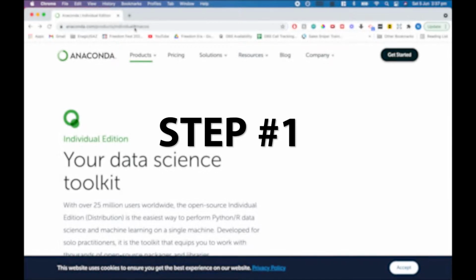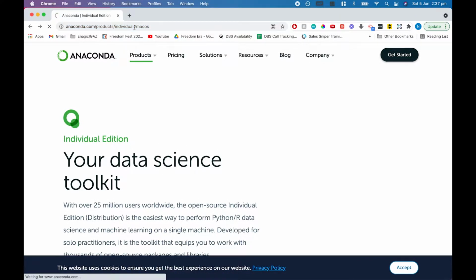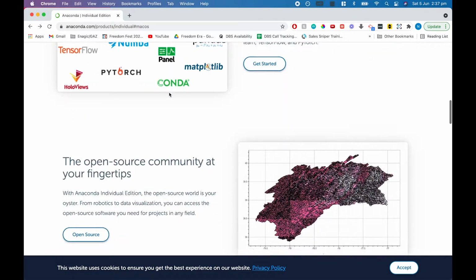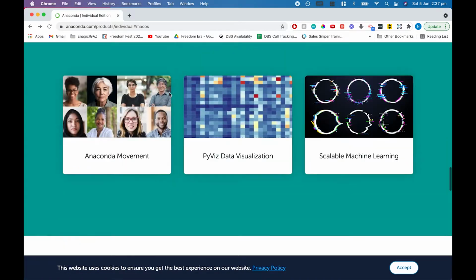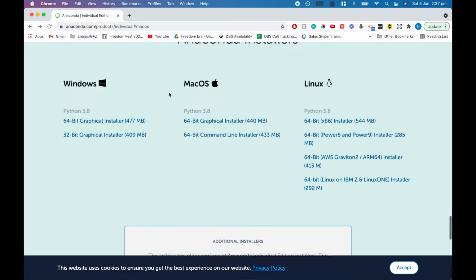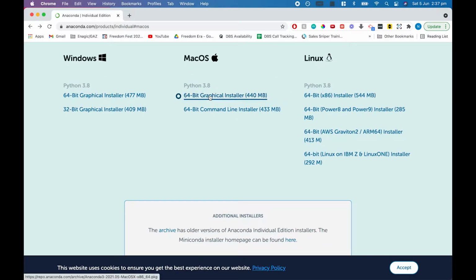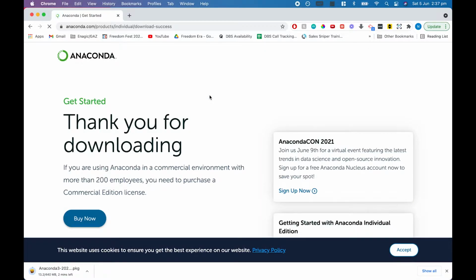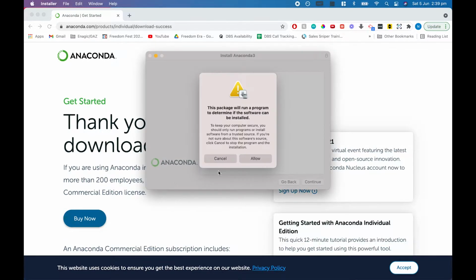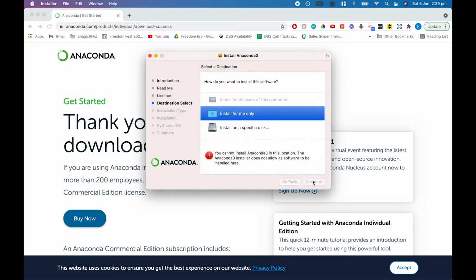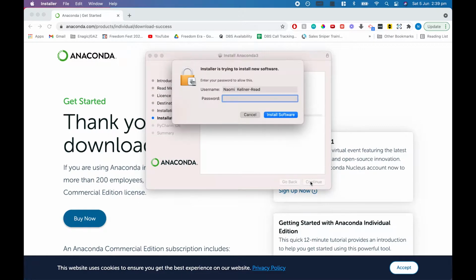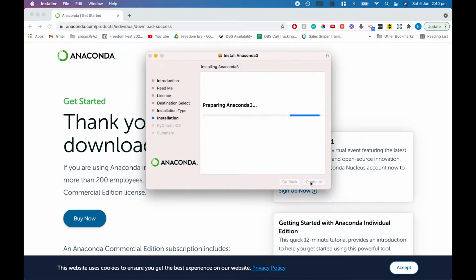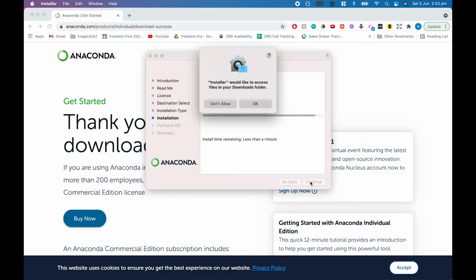Step 1. Spleeter now requires Python version 3.8. By default, most macOS machines have Python version 2.7. One way to upgrade is to install Anaconda. Go to the Anaconda page and download the GUI installer for macOS. Once it has downloaded, start the installer and continue the installation process till it is complete.